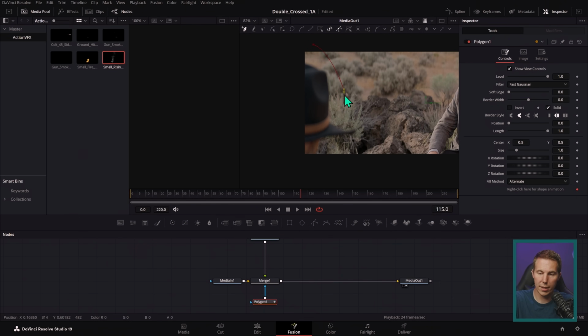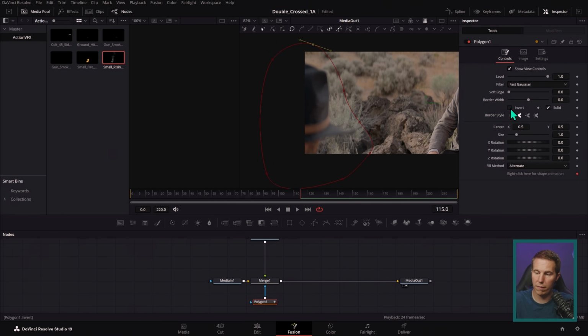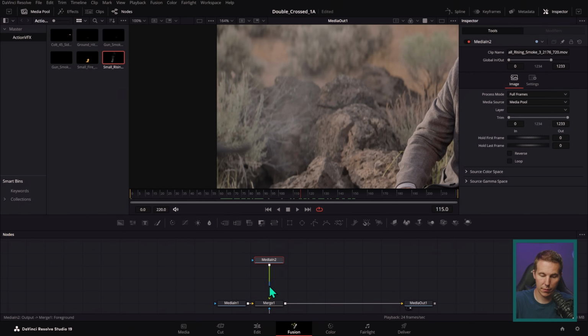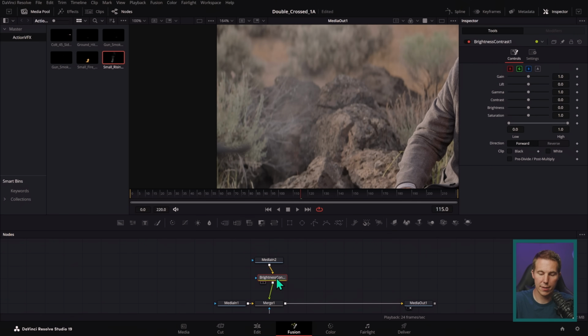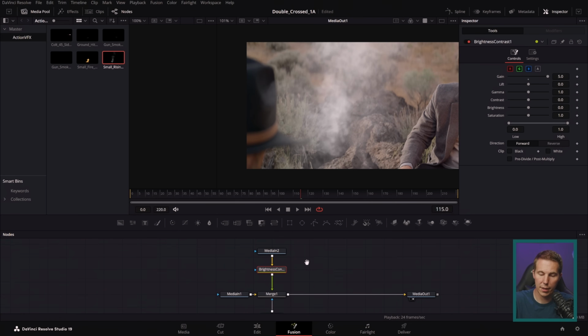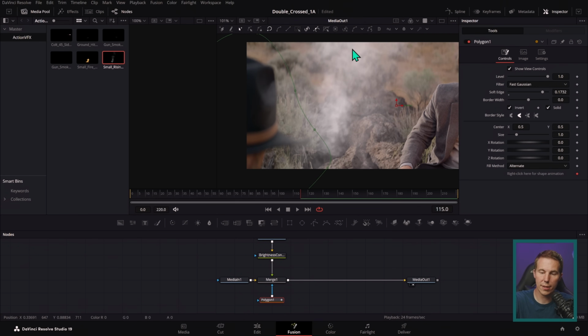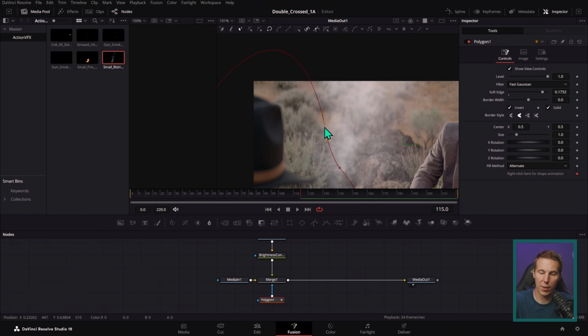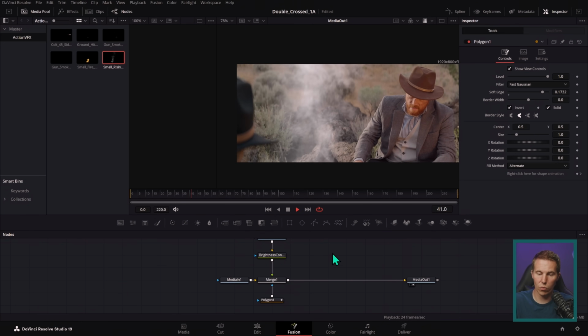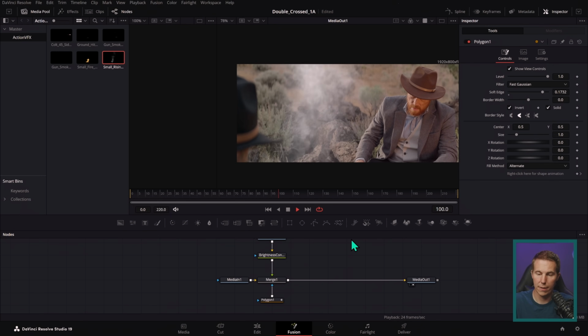And I'm just going to do a really soft mask kind of around here and then invert it and make it really soft. So now let's turn this blend back up. And I'll even just color correct this smoke to be a little bit brighter so we can really see it. Now, we can adjust this polygon mask to pretty much fade the smoke out by the time it gets over to his hat. And now, even with this turned up way high, it's really hard to tell that there's a mask here. It's okay.